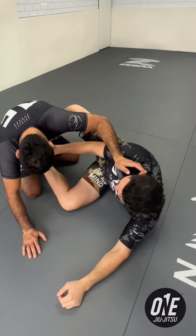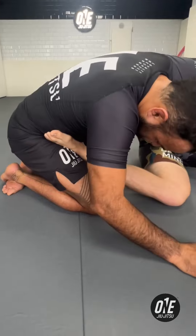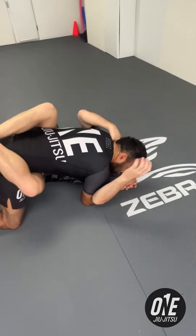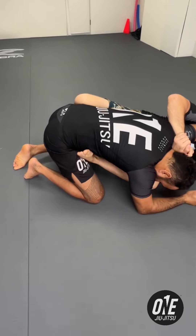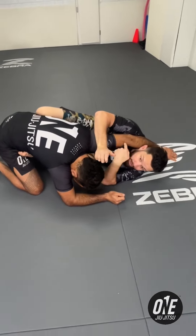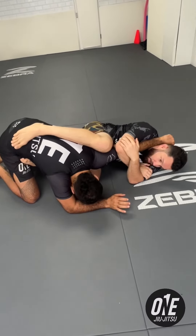Very, very big detail here — this foot has to be on the hip, because my opponent's defense is to motion forward. My foot has just lost him, but he's going to walk forward. When he walks forward, all the frame I created comes off him. So when I'm pushing him away, hip-escape — my foot goes on the hip to stop him walking forward. And then I start stretching the arm, stretch down, look how the arm is going, stretch, stretch, and then the knee comes on top, and I keep turning this way.